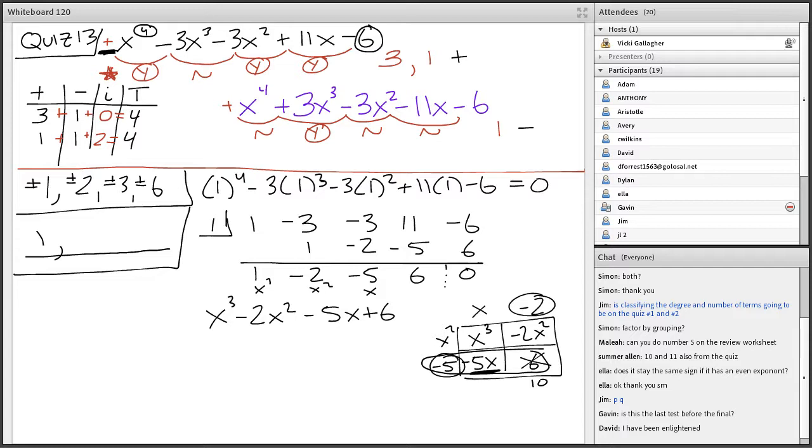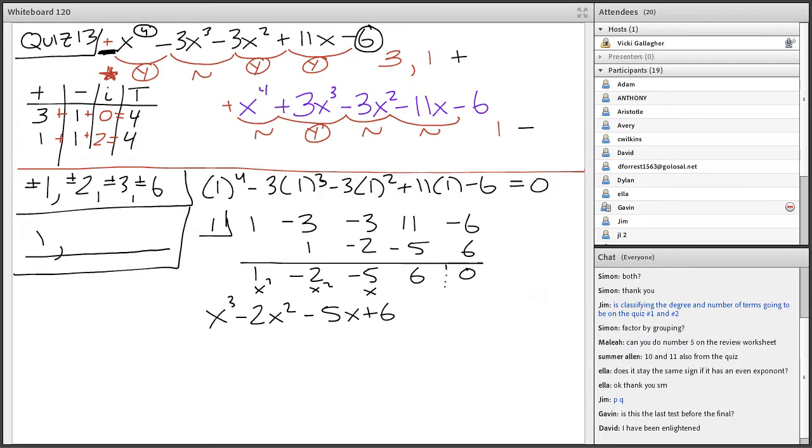And so what I'm going to have to do instead, I'm going to have to plug numbers in and hope for an answer of 0 again, just like we did at the beginning. And so you can plug in the same numbers that you used earlier. You can even plug in the same number you already used. You can try 1 again. Maybe 1 is a multiple root.